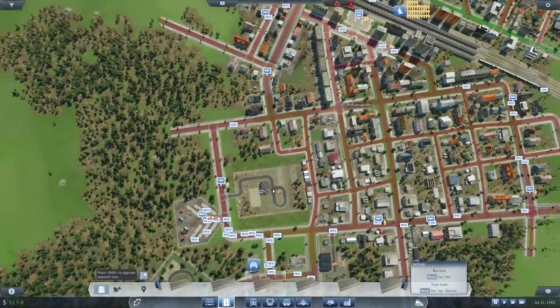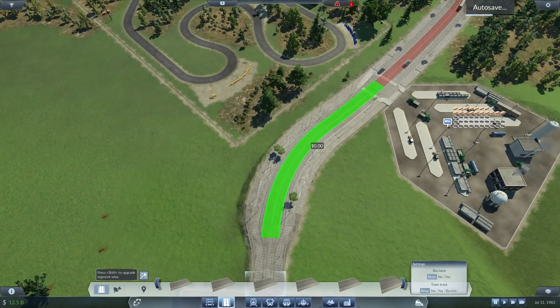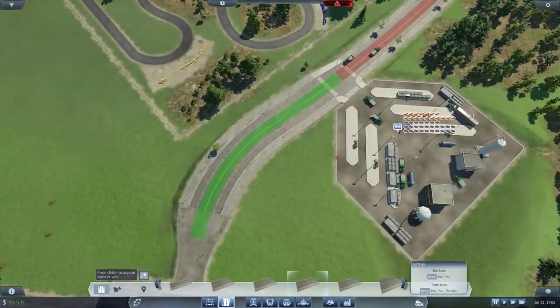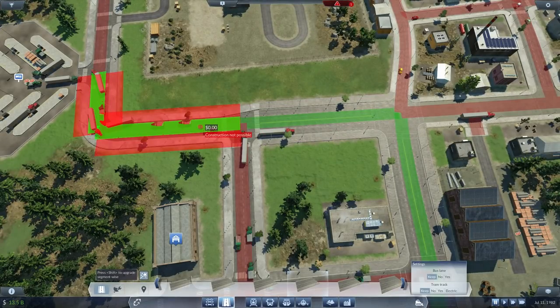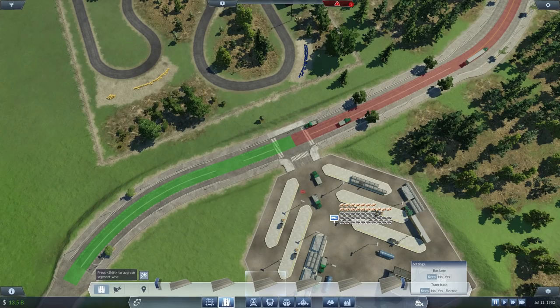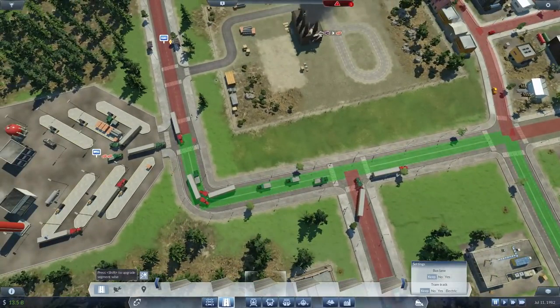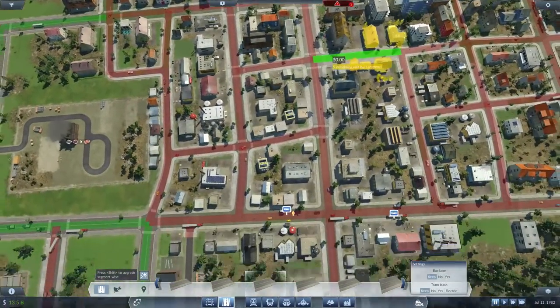I guess I could upgrade these roads. Oh, this road needs fixing. Hello. Yeah, let's narrow down this. Oh, autosave at the worst possible time. Let's narrow that down. Oh, actually, I want to use the other road, don't I? Yeah, let's use it with the yellow. Okay. Right, why does this not want to go? Oh, did I not? No. No, I want a slim large street. Do I not have the... Oh, I don't. I don't have the yellow marked. Ah, well, what do you know? Learn something new every day. I guess I can't do that road, but I can do this one.